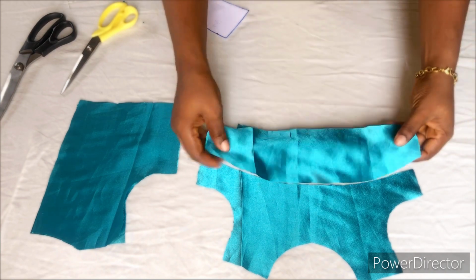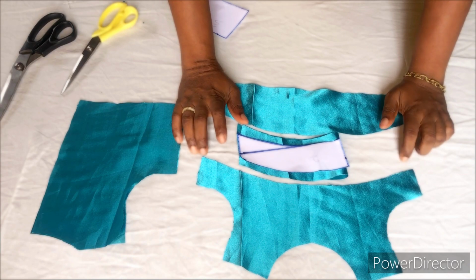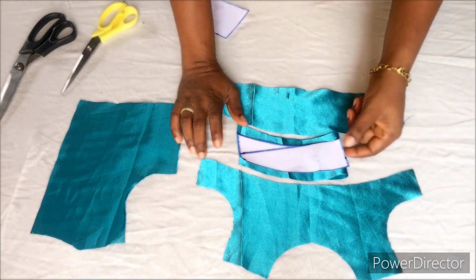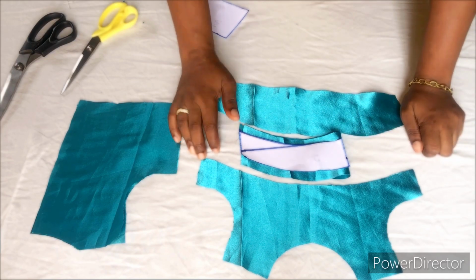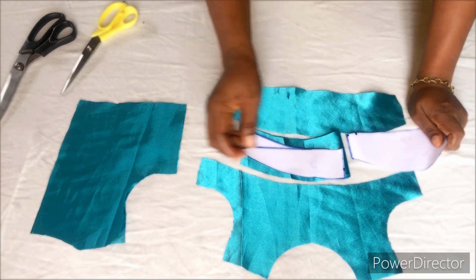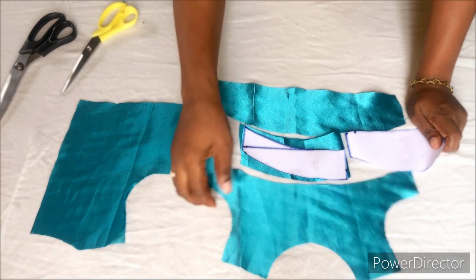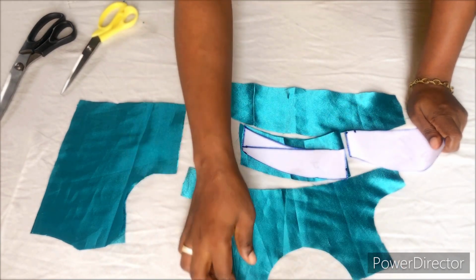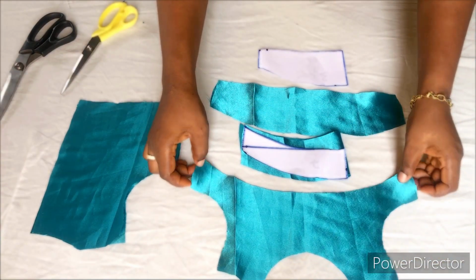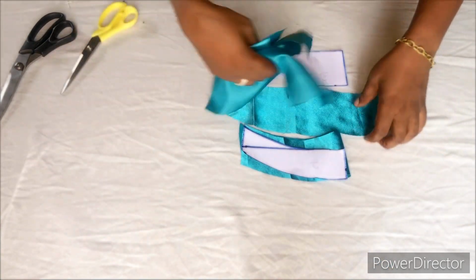But for this one, I did not add any sewing allowance on the waist because I've already included that in the pattern. The shoulder allowance and the waistline allowance was already added to the pattern. Okay, so all you need to do before slashing this open, just take your pattern after drafting it out, cut out your lining, because for your lining you don't need to slash it open this way. Just take the pattern, cut it out the way it is on your lining before slashing this part open. So all I'm going to do now is to use my hair stay and secure all this nicely. Okay, so let me just keep this aside.